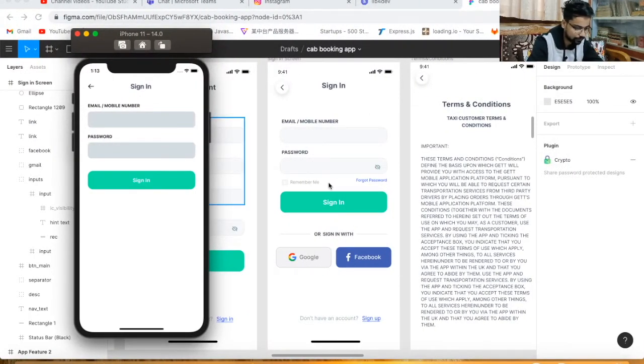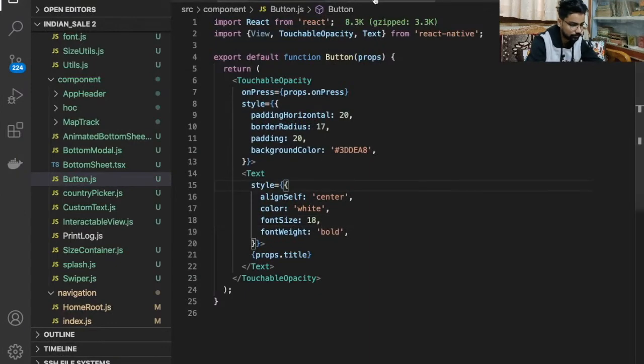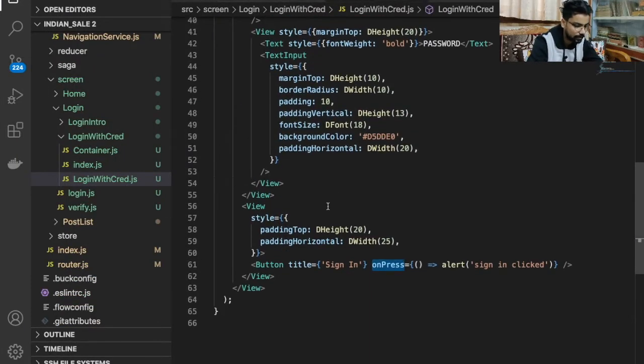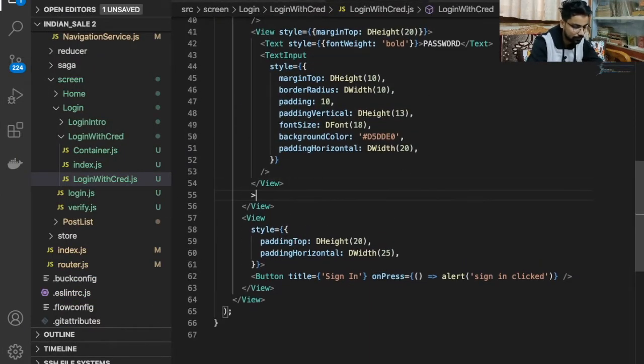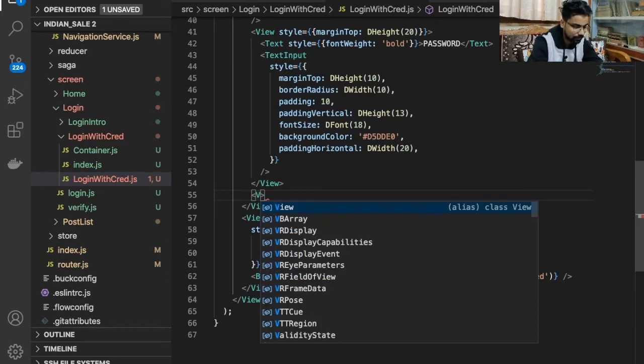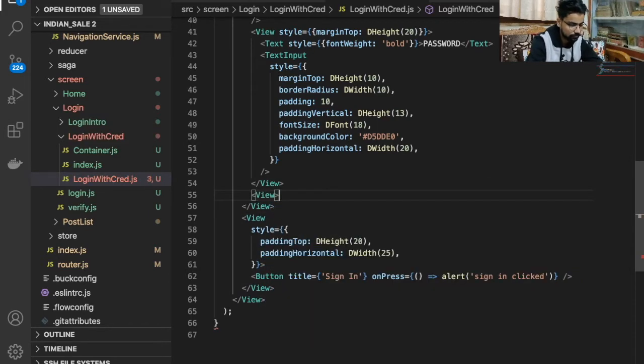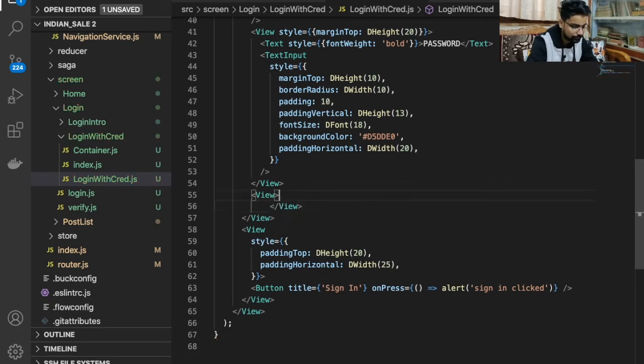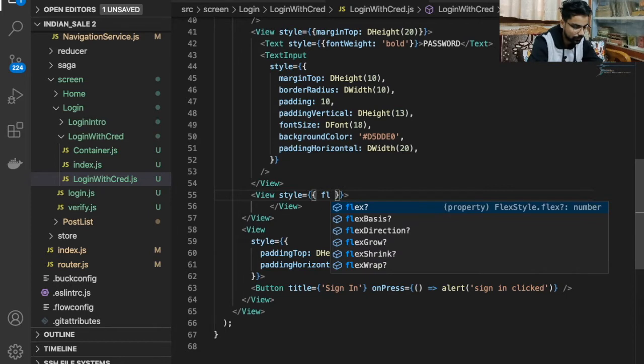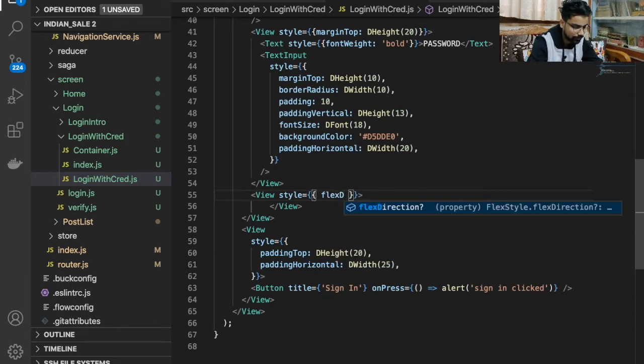We have to make this remember me and then forgot password. In this login with cred, we have this view only, so we can make another view. Alright, like this, and in the style we can provide this flex direction, we can provide it row.